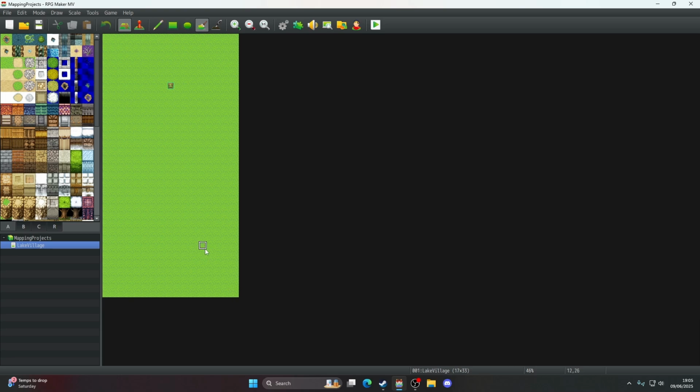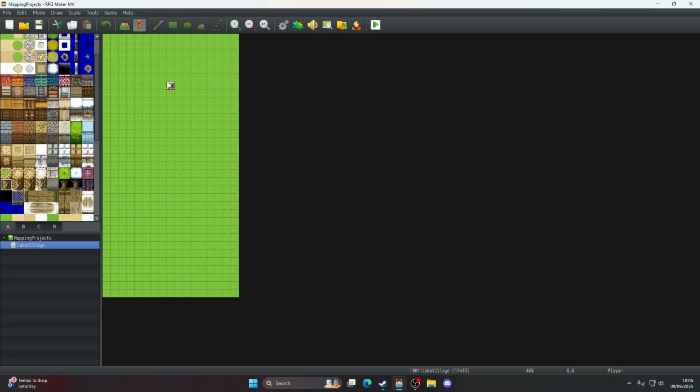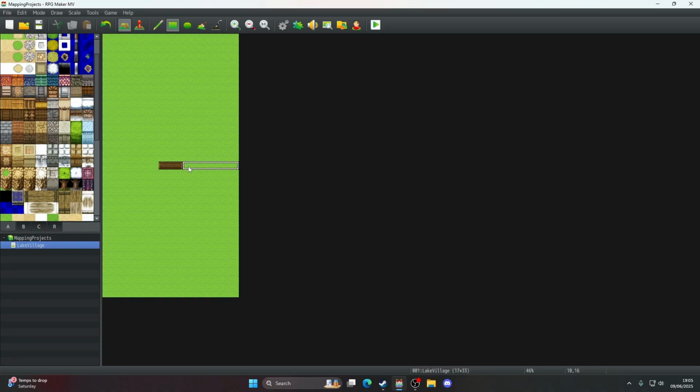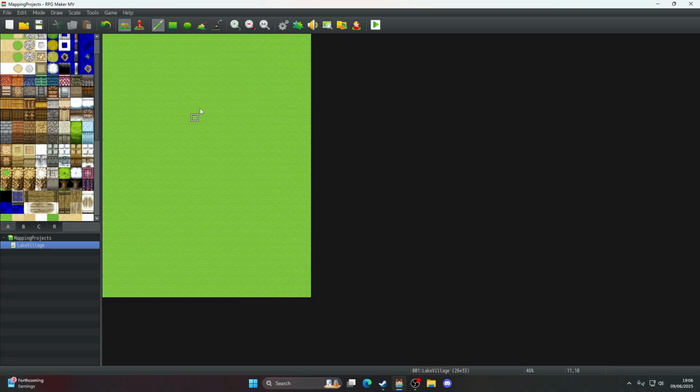Alright. First thing I want to do is I want to have a waterfall. It's going to be like a waterfall, and it's going to go down. So maybe we should start with the cliff first, actually. So let's get the cliff. And let's delete this for now, just because it's going to throw me off. I think I am going to have it be a little bigger. Width, 26. Let's try 26. This might work. This might be better, because now we can have a little space.